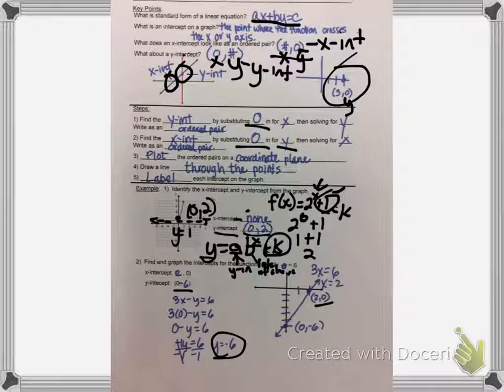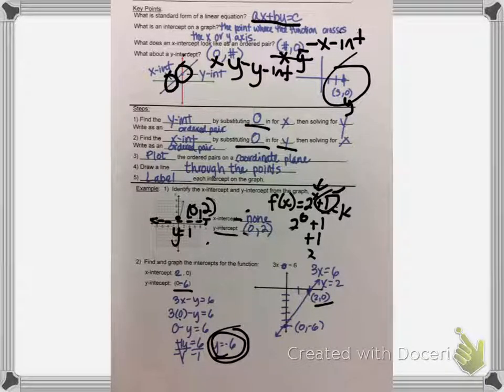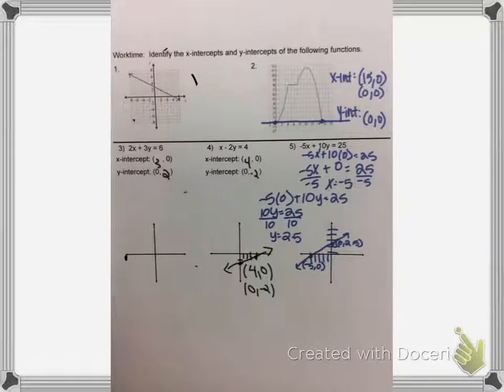Down here at the bottom is how you would do it linearly. Plug in 0 for x here to find your y-intercept, and you get negative y equals 6. Divided by negative 1, we get negative 6. Same thing for your x-intercept: you get rid of your y and divide by 3. Your x-intercept here is going to be 2, 0. Notice I can make a straight line through there, and I have the slope and everything of that line just using my intercepts. Just work on the practice on the back, naming your x and y intercepts.